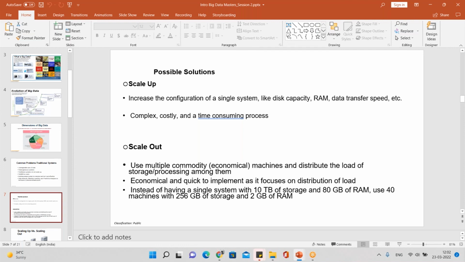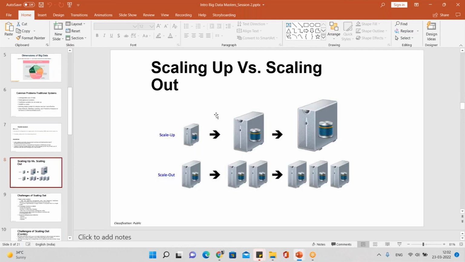I will show you this through a graph also. In scale up, there is one single machine, data increases, so you increase the RAM and hard disk, again on that one single machine. In scale out, one machine is there, the requirement and data increase, so you create the same thing, a 2 GB RAM and 40 GB hard disk, so two machines, again three, and we can handle it. Any problem with any one machine, we can easily disconnect and replace it. But with scale up, we can't easily replace it, so there may be chances of the data getting corrupted, and we can't manage it. That's why big data works on scale out.